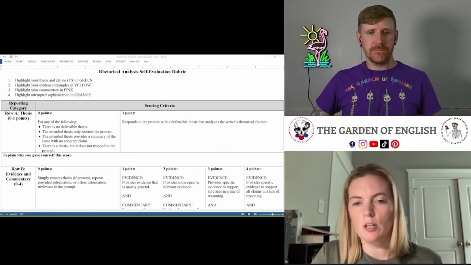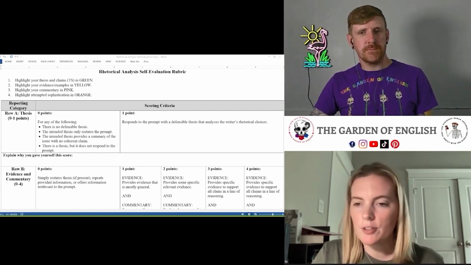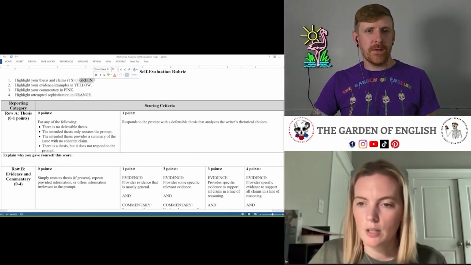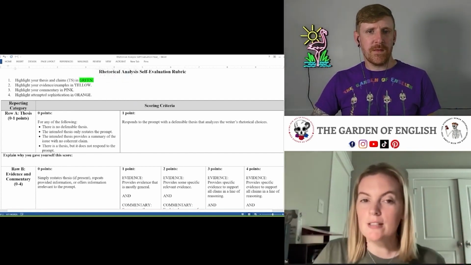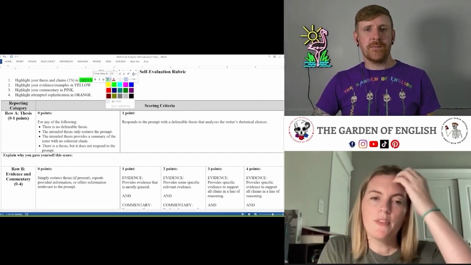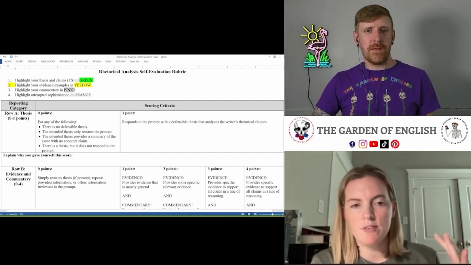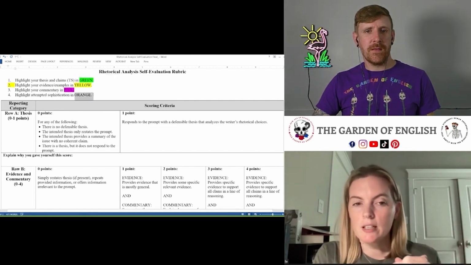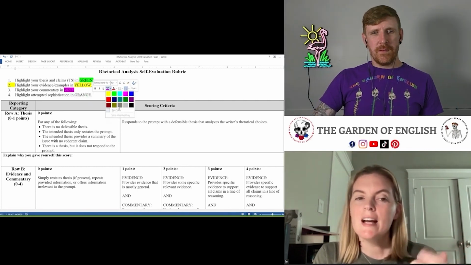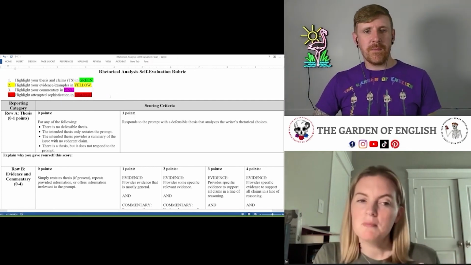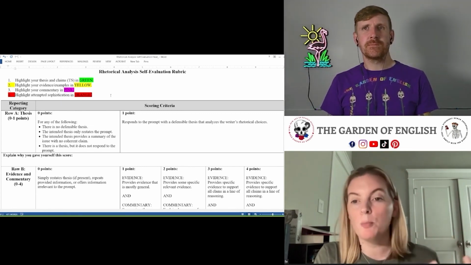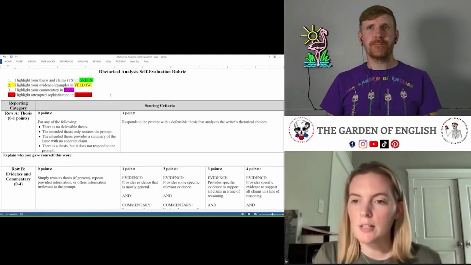I have them highlight in certain colors. If a kid doesn't have green for their topic sentence, as long as it's consistent with whatever color, fine. I just need to know where it is and what it is. Then in yellow, I have them highlight the evidence and their examples. Pink is for their commentary. And I tell my kids at the get-go, if yours has a lot of not pink, we need more pink. Right. And my students understand when I say, hey, more pink. Yep. They know what I'm saying.